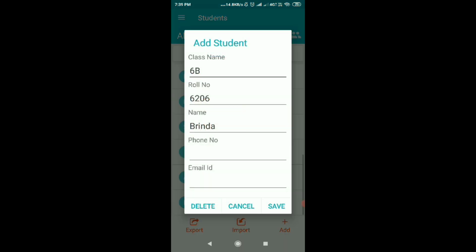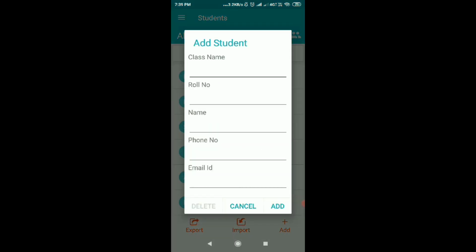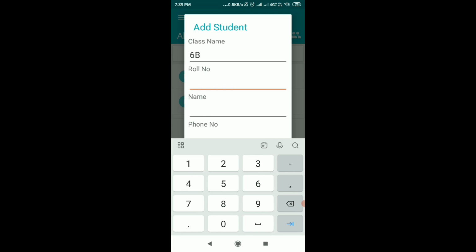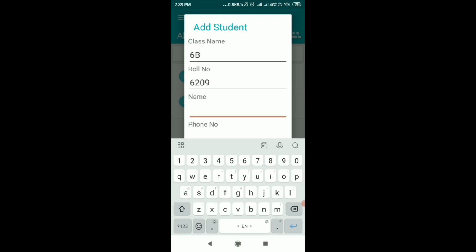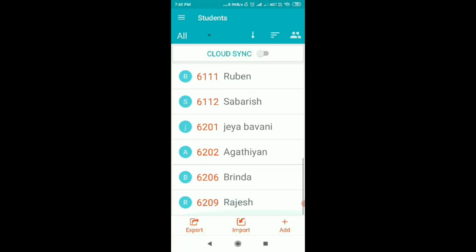If you want, we can change it anytime. Like that, add here class 6B, roll number 6209, name Rajesh. That's enough. Add. That's all. It will keep on adding.